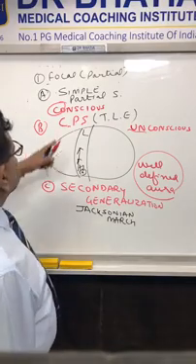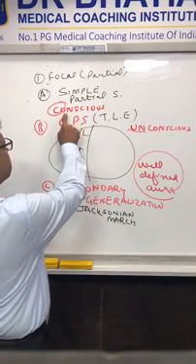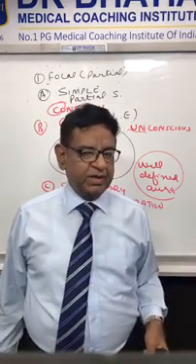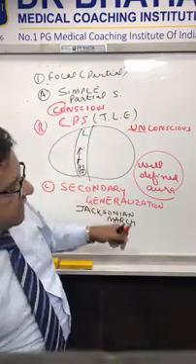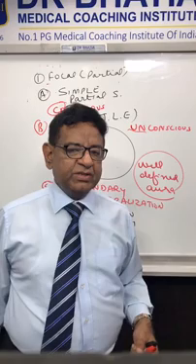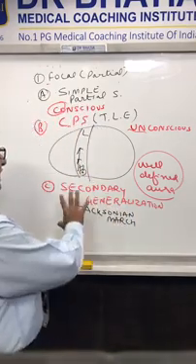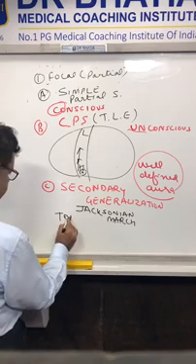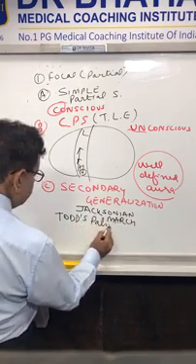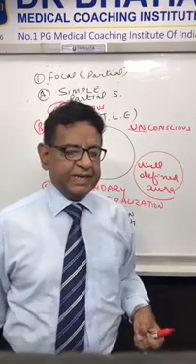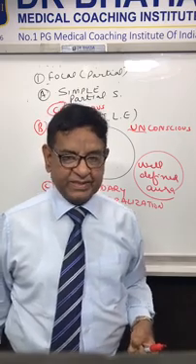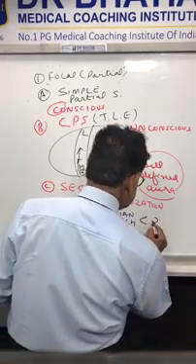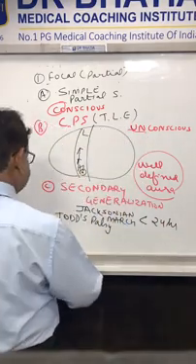So friends, in a nutshell, what do we have to remember? In complex partial, it's conscious or unconscious; here we have a Jacksonian march. What do we have in secondary generalization? Especially, you may get Todd's palsy. After the attack is over, the patient might have some focal deficit, weakness of any part of the limb or body, what you call Todd's palsy, but it usually recovers within less than 24 hours.